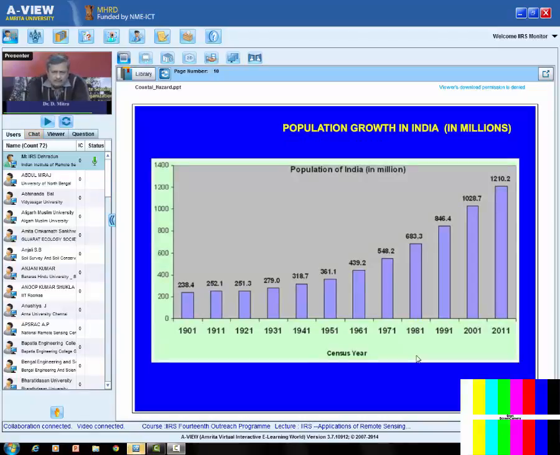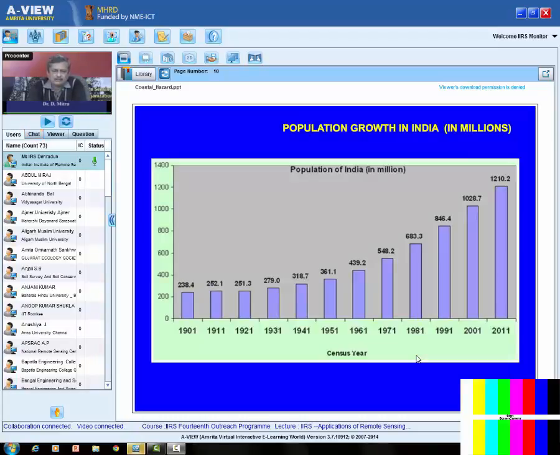If you see the population growth, particularly with disasters, when we cover hazards or disasters, we are much more concerned about human life. And in India, in the coastal area, the population density is very high, because India is the second largest populous country in the world. We see the increase in the population of the country up to the 2011 census. Now we are around 121 crore people in our country, and a lot of people are living in the coastal area.